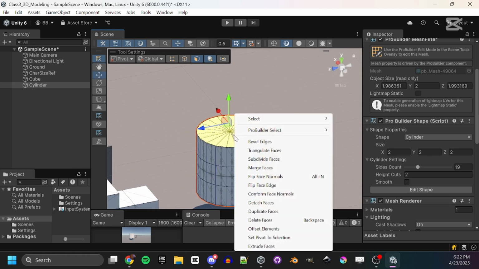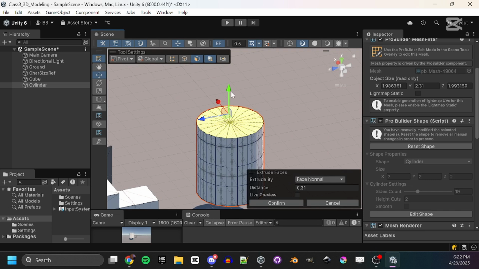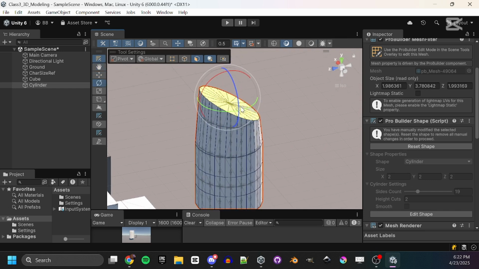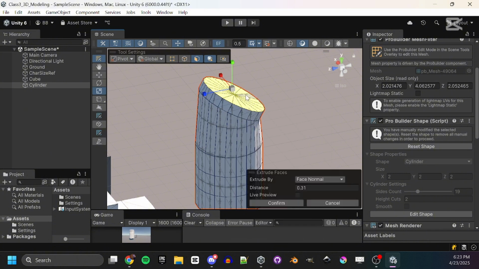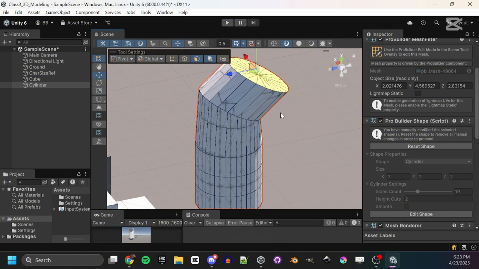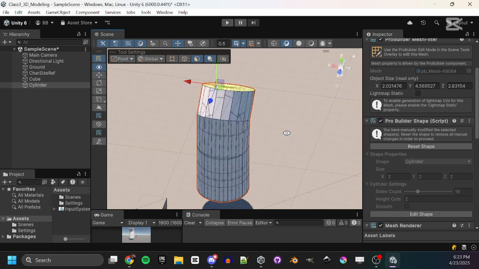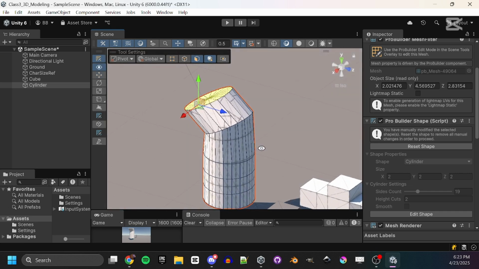Then I would do an extrude faces, and I could make my worm by rotating that, which makes things a little weird, and then extrude it again. You would do things to approximate the shape, and it'd be a really good idea to look around at all points.